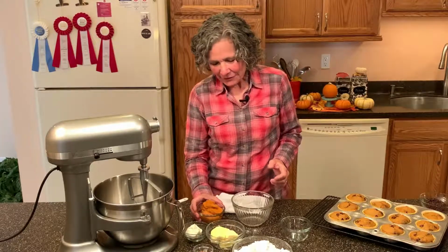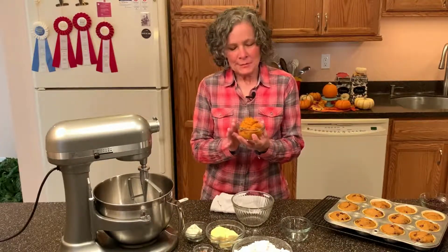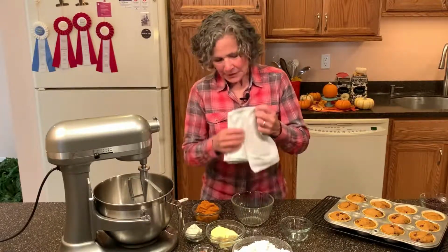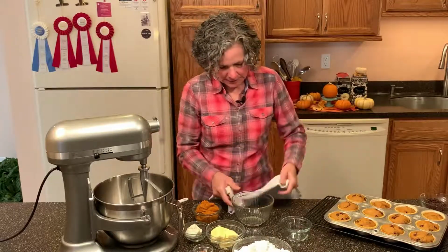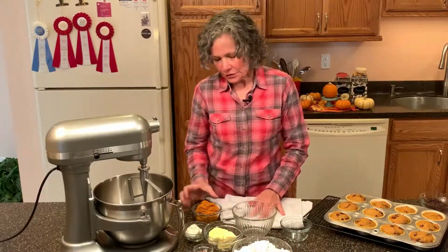So while our cupcakes are cooling off, it's time to make a wonderful, delicious pumpkin buttercream. So I have here 7 ounces of pumpkin puree, but it's a little too liquidy, so we're going to put it into a little tea towel here, I have here. And we're going to get as much moisture out of this pumpkin puree as we can.